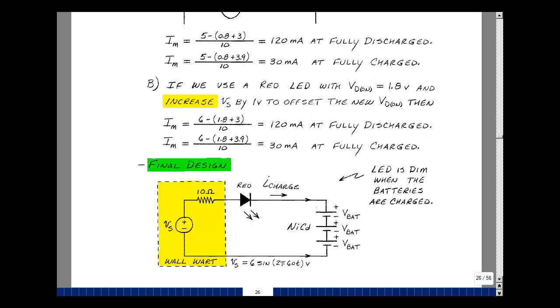I should make one note here. The voltage across this LED at maximum, when it's off, is going to be this node voltage, which is going to be minus 6, and then this would be minus 3.9. We would have 9.9 volts across this LED. I looked in data sheets of LEDs, and I didn't see a breakdown voltage. They gave a reverse voltage and a current level. I had to measure a red LED and see where it breaks down. It's around 30 volts. And this is Supplemental Problem 212.